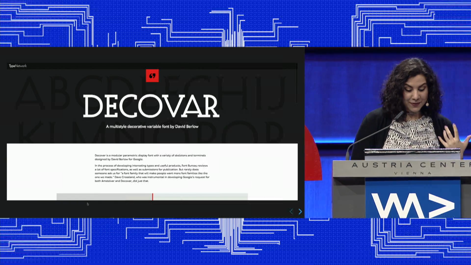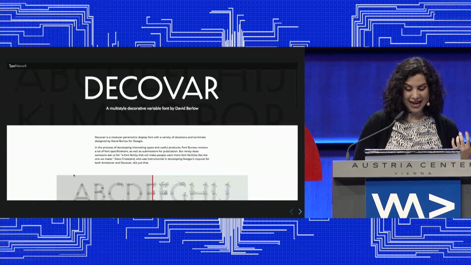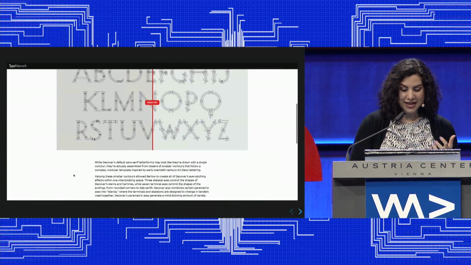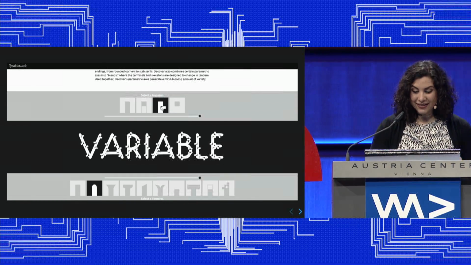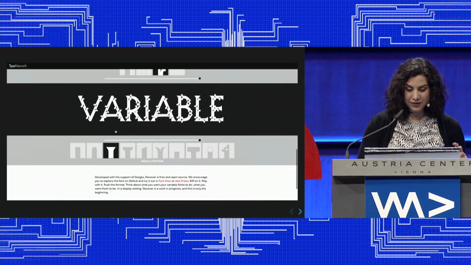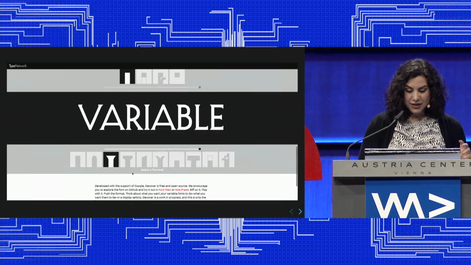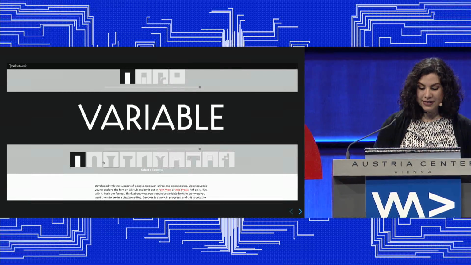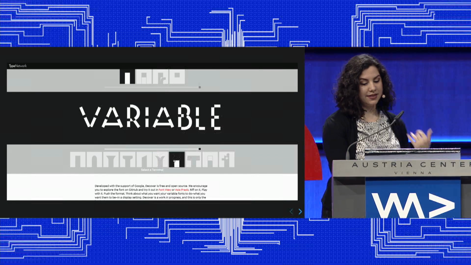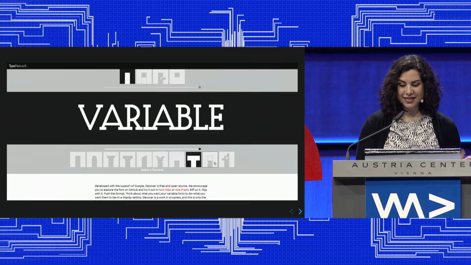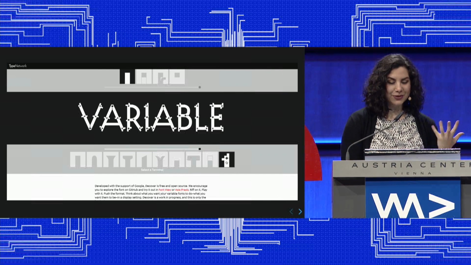Decovar is a really cool typeface that has all of these different properties. It has all these different ligatures and values, so you can change the skeleton of this font. You can change the terminal. I'm going to change the skeleton back to here. So you can get both serif fonts and sans serif fonts in a single typeface and a single download for your users. Like, that is so cool.